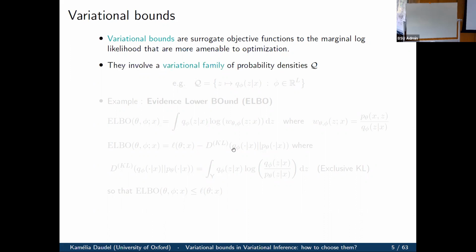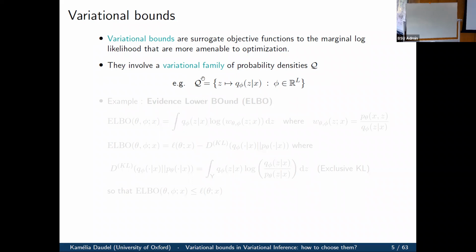Those variational bounds, as you've learned earlier during the masterclass, will usually involve a variational family of probability densities q. An example, which is the one that we're going to be considering in this short lecture, is to have a variational family of this form. So I will have q_phi, which I will refer to as my variational approximation. It will depend, of course, on z given x, where my parameter phi belongs to R^L. Again, I'm working in R^d just to make everything simple.